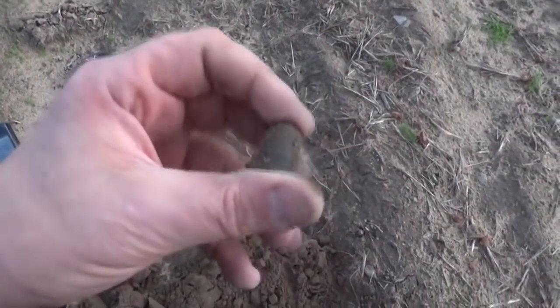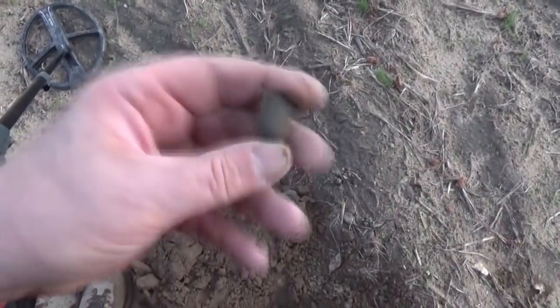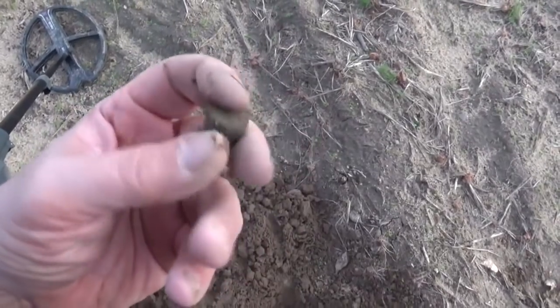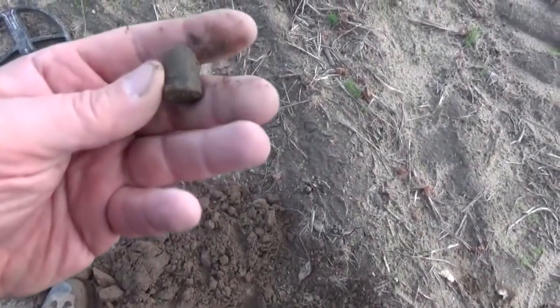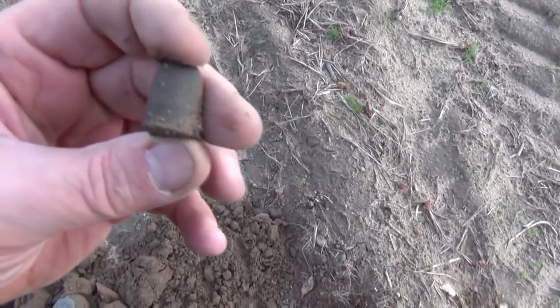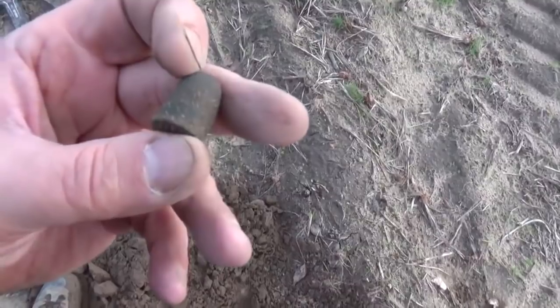Not a terribly old one, but looking rather black, which I'm hoping means it might be silver. I think it could be. That'd be tremendous if it is. But it's still a thimble, and we like them. We like them a lot. That's really nice. It's nice if it's copper, but it's nicer if it's silver.